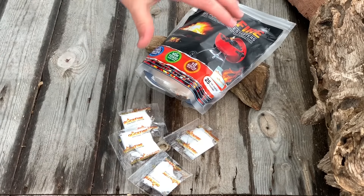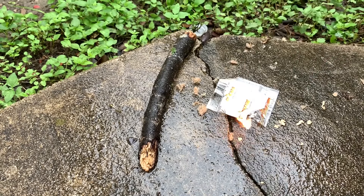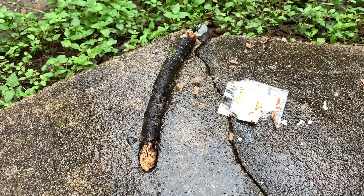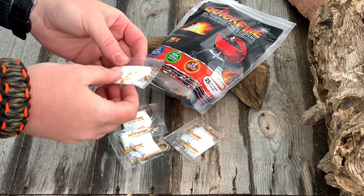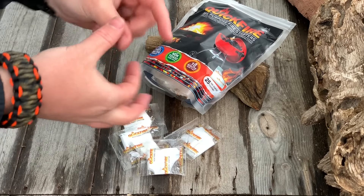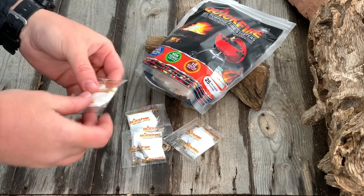Moving towards the end of the list, this is QuickFire. A lot of you who watch my PrepperCon videos from 2017 and 2018 will recognize these. You can actually use the plastic sachet as a wick with a lighter — it'll burn for 7 to 10 minutes. It's made of paraffin oil and water, so it's non-toxic. These are very similar to WetFire or FastFire, but actually came out before WetFire. What I like is their flat sachet design — my big gripe with WetFire is the blocky cube shape is harder to pack, but I can fit several more of these QuickFire sachets in a smaller package.